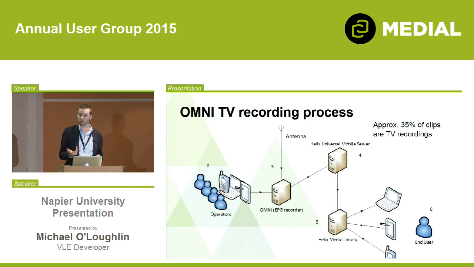The Omni TV recording process, I'm not too sure if anyone's familiar with Omni, I'm sure they are. We use that. Academic requests a TV program to be recorded. Operator goes on, sets the EPG, and then that fires it to the Helix Universal Media Server, and then onto the library once it's done. And most of the time then what they'll do is they'll embed that into Moodle for their course. So that's the TV recording. And again, sorry, 35% of all the clips are coming from the Omni TV recording service.